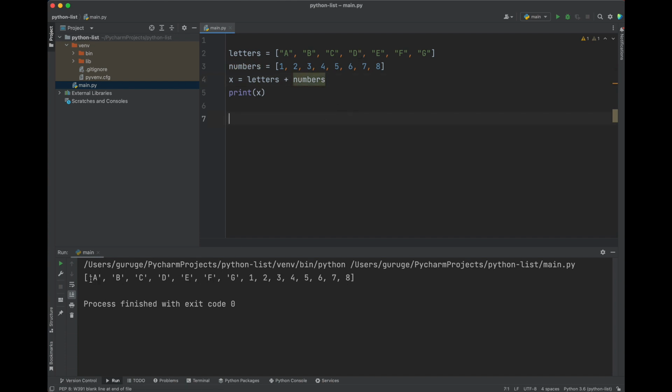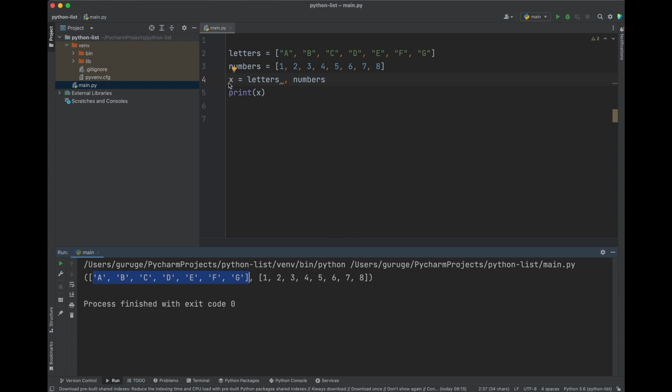And if you want to keep both numbers and letters separately in one list, you can add it like this way with the comma. Now you can see both separate lists inside this list.